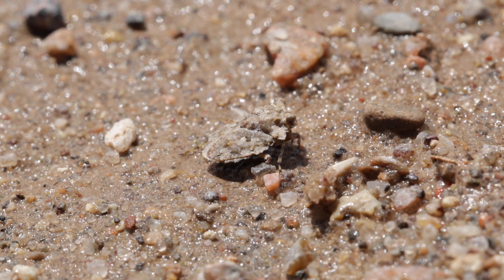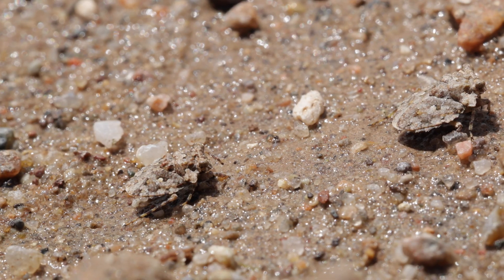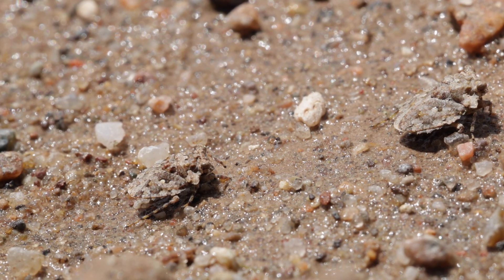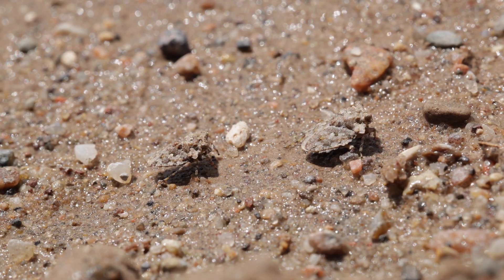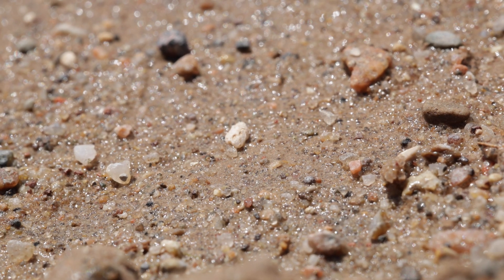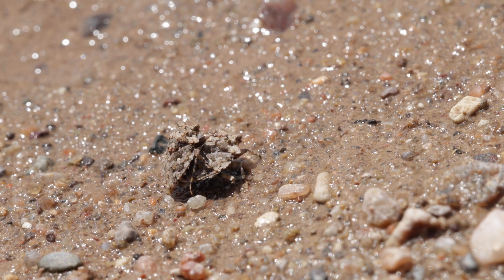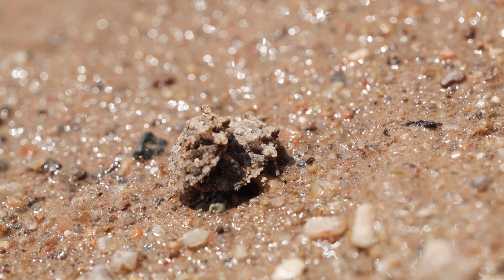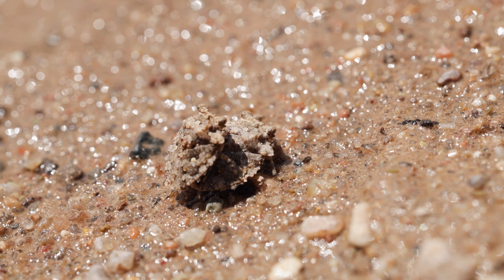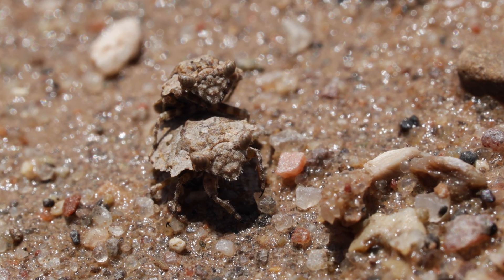The female lets him know she's into it by not reacting whatsoever. The male knows he's got this in the bag, so he struts over and prepares for his big moment. He romantically jumps on top of her like a rabid chimpanzee. Somehow he actually stuck the landing and she's into it. Our male finally gets the adult piggyback ride he's been wanting for so long.